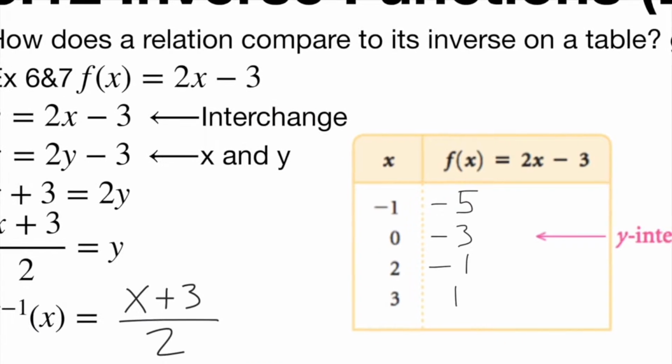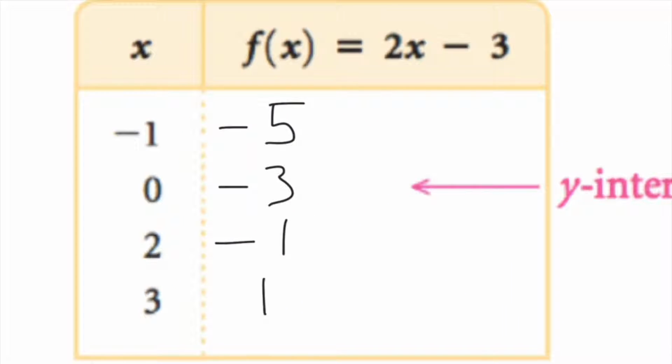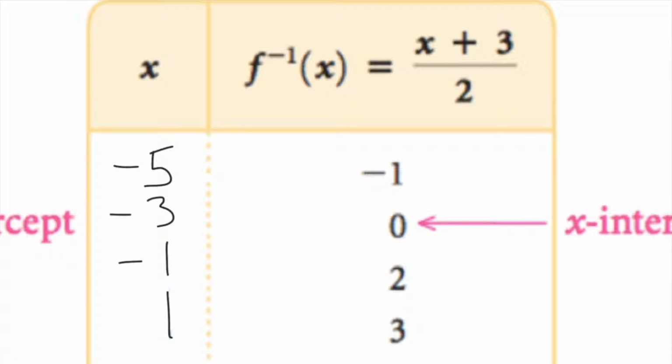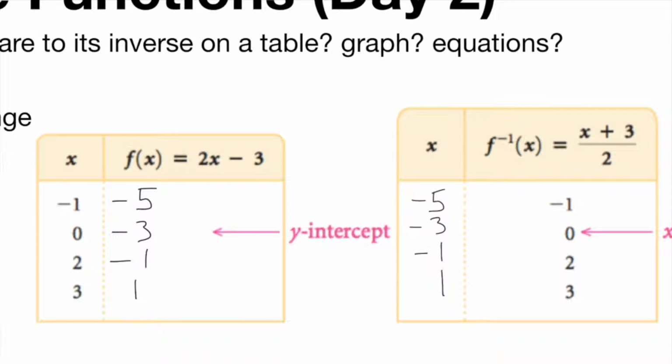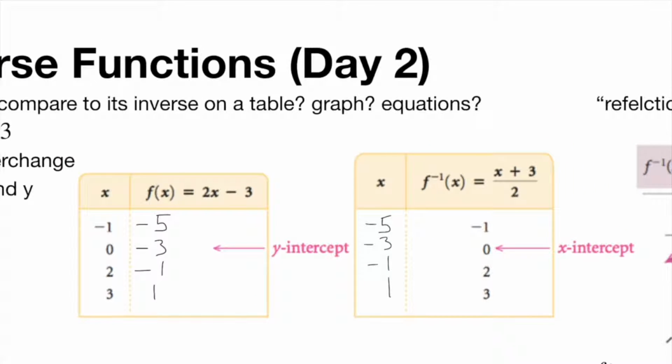And so here, you can say the table, this is the original f of x. You got negative 5, negative 3, negative 1, and 1 as outputs. Well, here, when you do the table of the inverse, you get the opposite. The x and y values have been switched. Negative 5, negative 3, negative 1, 1 turn into inputs. And here, the outputs are this. Now you can either calculate these or just look at the tables and switch. Either way, these are inverses, and that's what it looks like on a table. Notice that this used to be a y-intercept, and now it's an x-intercept.